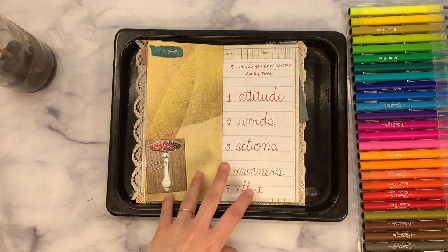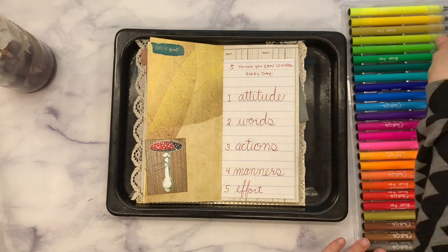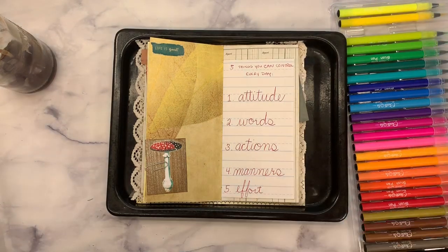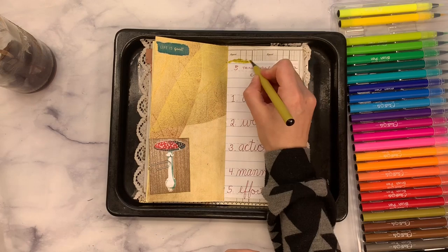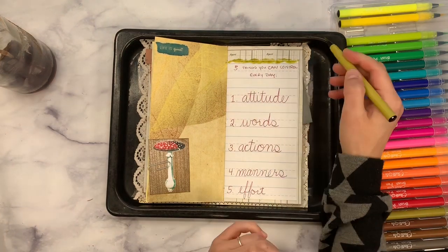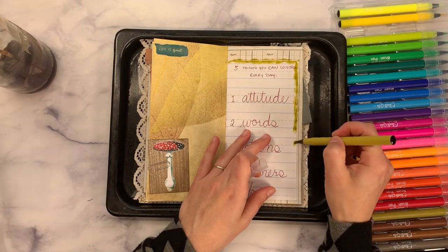So we wrote this last time: 5 things you can control every day: your attitude, your words, your actions, your manners, and your effort. And I think it would be really cool to come in with just a little bit of color, maybe just around the edge. I don't know, guys. I am not a watercolor expert.